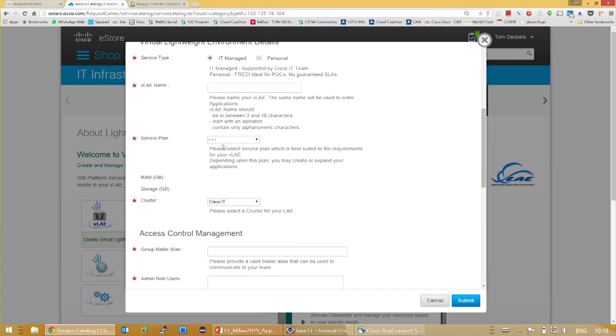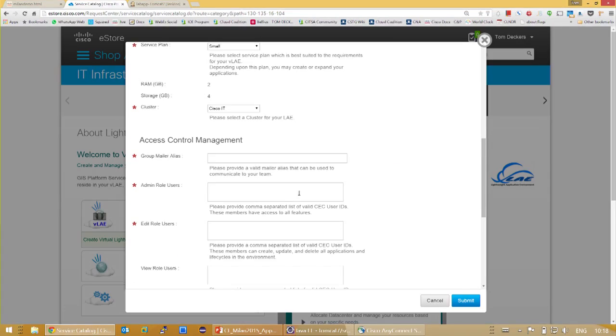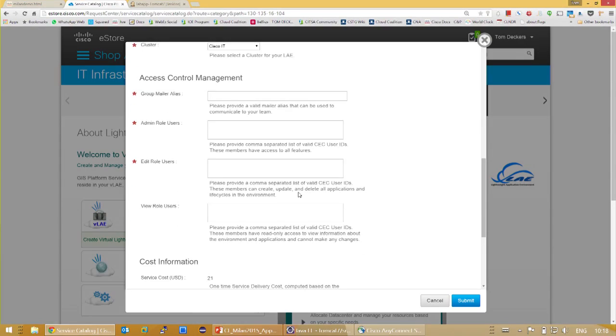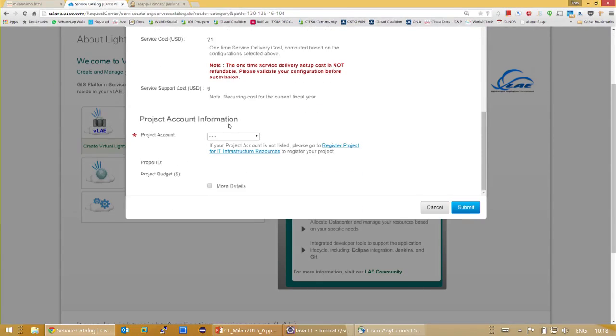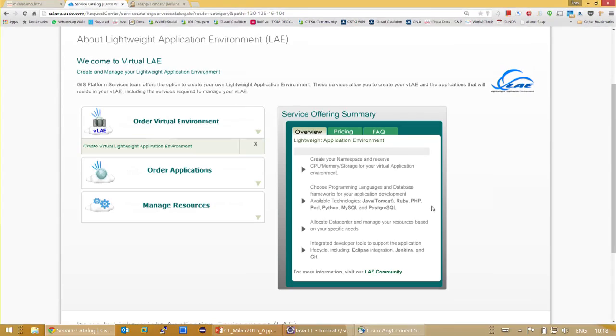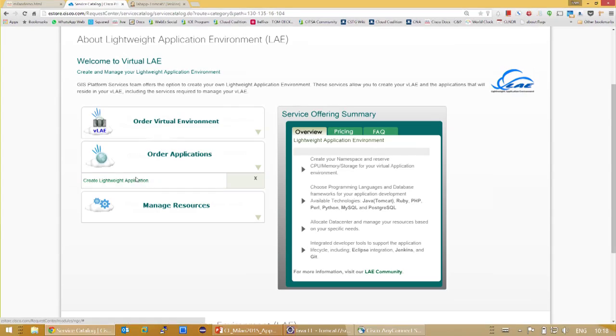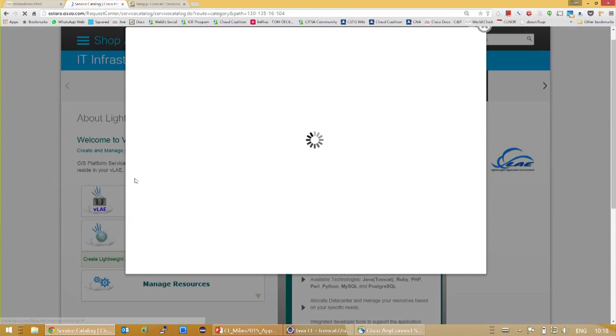So basically, then what you do is you have the opportunity to select your service plan, right? We've predefined a few service plans. You define where you want to deploy it. This is the access control management I was talking about. So you can specify, okay, who is in your team, who needs admin access, who needs other types of access, who are your regular application team members. You put them in there, and then you have some additional information around your accounting and your projects that gets hooked in with the project management solutions, right? So that's step number one. That is creating your context for the application. So the next step where you go to is you order the actual application. And you'll see that there is a little bit more details in here.